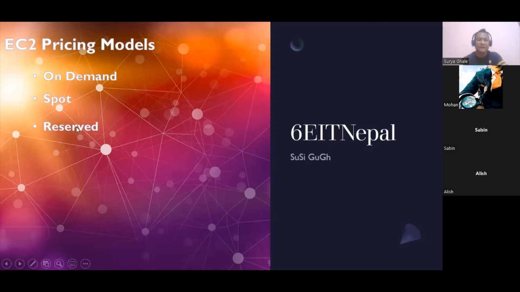Now reserve instance also provides you some discounts. For this, you tell AWS, yes, I will use this EC2 instance for 1 year to 3 years, and you pay in advance. So you are saying this is the EC2 instance you will use always, and at that time you have to pay in advance. But you get discounts of up to 30 to 40%. So these are the 3 types of EC2 pricing models.